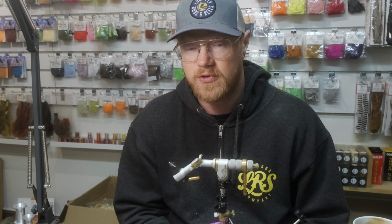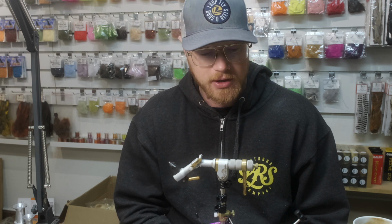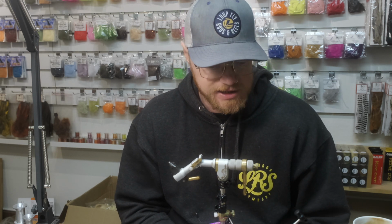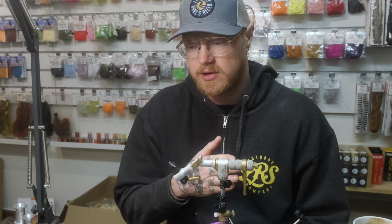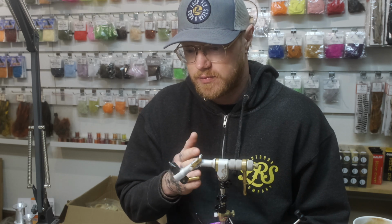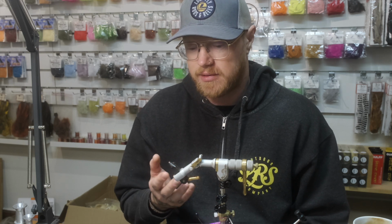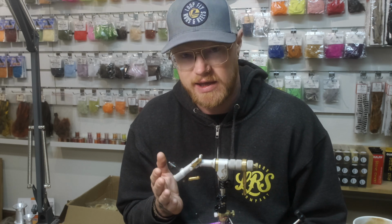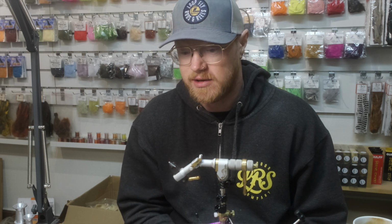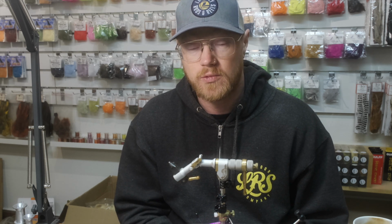Then you can go from 18/0 down to 24/0 or something like that, because they don't build up so much. And tails, all Mayfly Duns have tails, and depending on what species, what kind of Mayfly Dun, it depends how many tail fibers they have. Some have 2, some have 3.